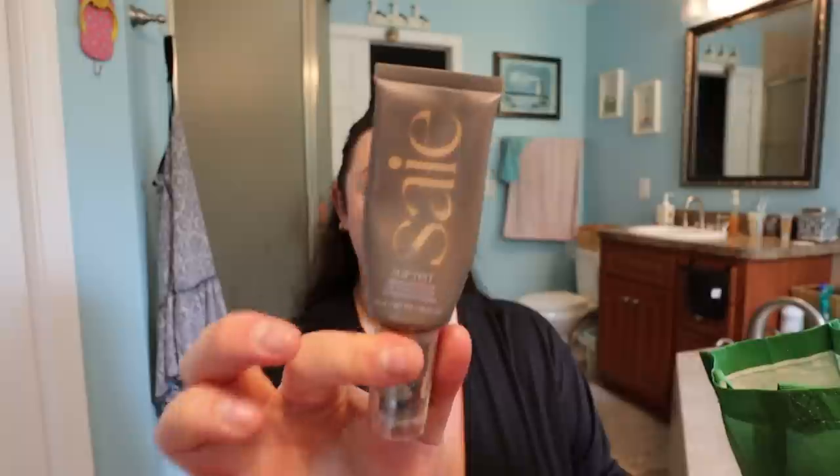This is the foundation I use — it's the Revolution Conceal and Define. I really like it. I feel like it's not heavy but it covers a lot. I use the slip tint under because I'm kind of tan right now. I love this slip tint — it has SPF 35 and it's a little bit darker. So I do that one first and then go over it with more coverage with an actual foundation. And I like to use a brush rather than a beauty blender, and blend it out.